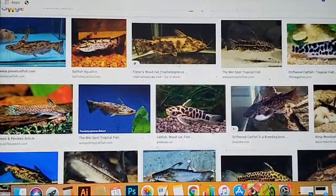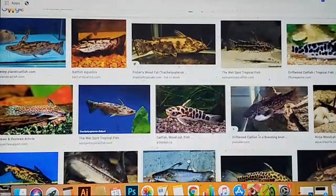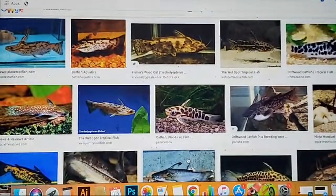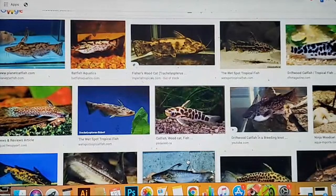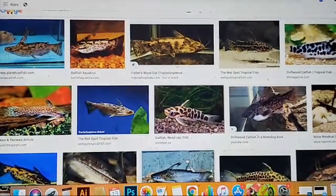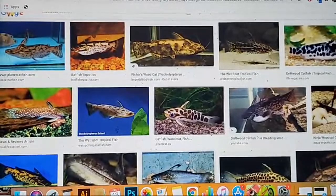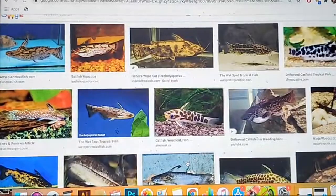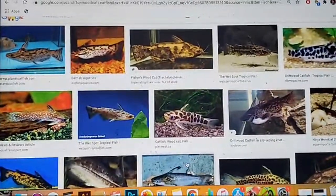Steve says, Alex, I've watched a video of yours and I spotted a pleco you had with plate deposits on its head. Plecostomus, bristlenose plecos, corydoras, and other species have armored and plated bodies. I don't know what your question is, or is that just a statement? Oh, it's a genetic mineral plate deposit syndrome from genes. It's generally harmless and shouldn't really cause many issues. Okay. Thank you, Steven. It's probably not from hard water.